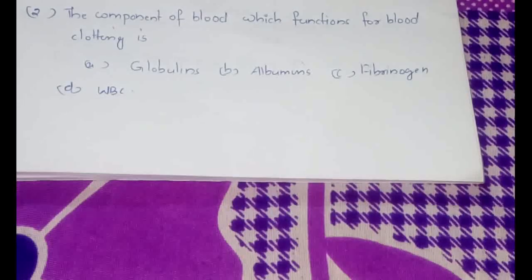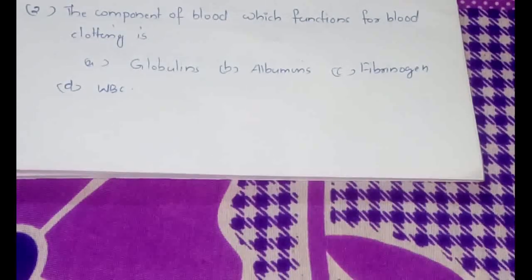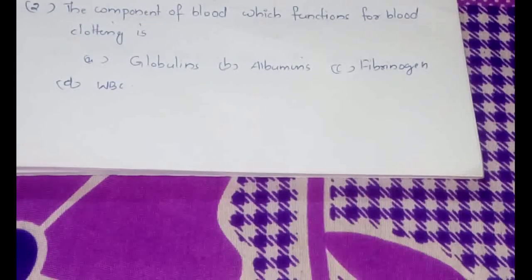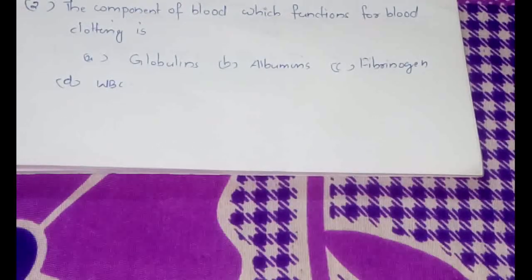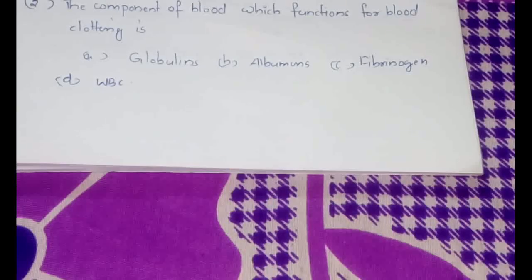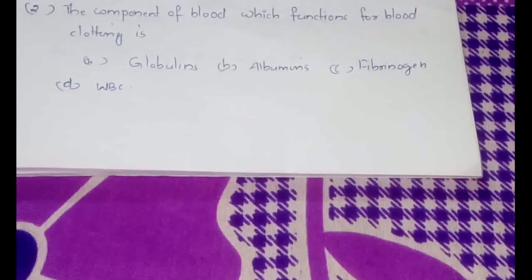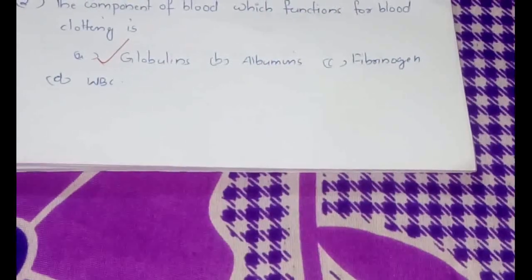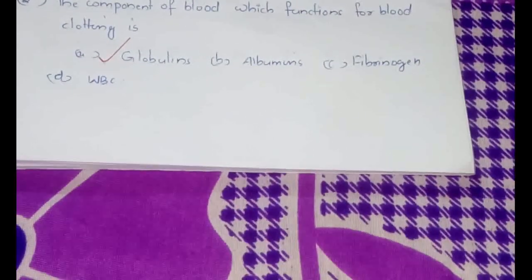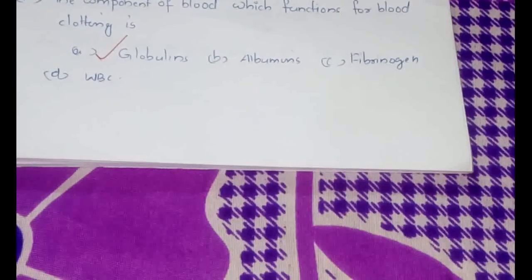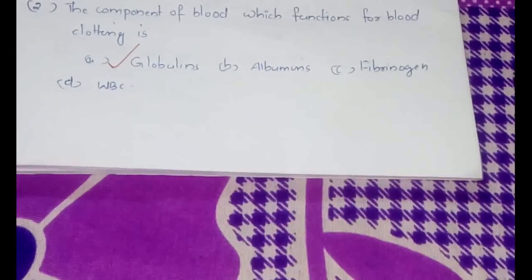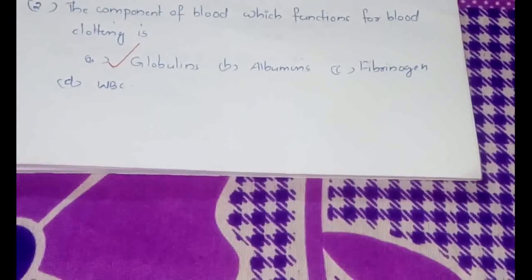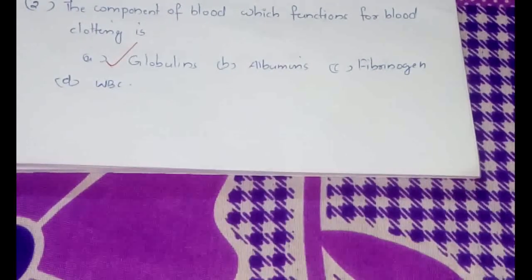So the thing is that in the Cusat entrance examination, you can always expect general chemistry questions as well, and this falls in that category. So what is that? We all think just platelets, but globulins are also important components of blood. Globulins work in maintaining the liver function, and they have an important role in tissue repair and blood clotting as well. So globulin would be the answer among the 4 options given.